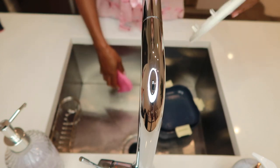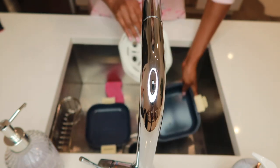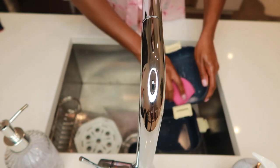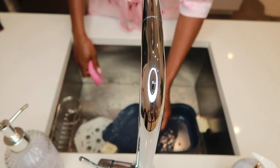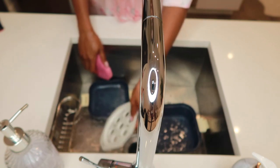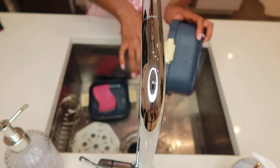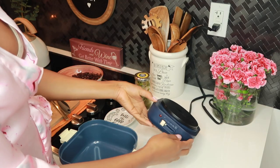First we're going to wash it with warm water. This part here can be used if you want to steam food — you just put it down in there and steam your food — but I'm not going to be steaming anything today. I'm going to use some dishwashing liquid, and obviously when you get any new pots you just want to wash it. What's really great about this is that it's non-stick. I can already tell — yeah, definitely non-stick. I love that the most. I might have to get a small wooden spoon for my little traveling kit.